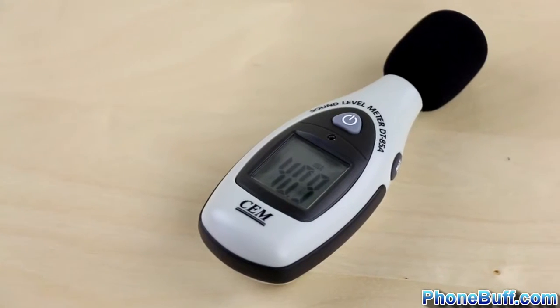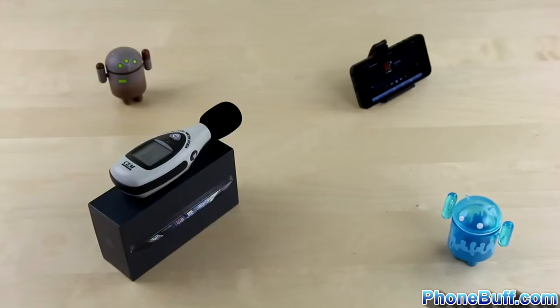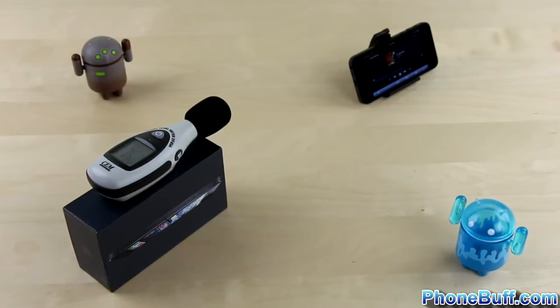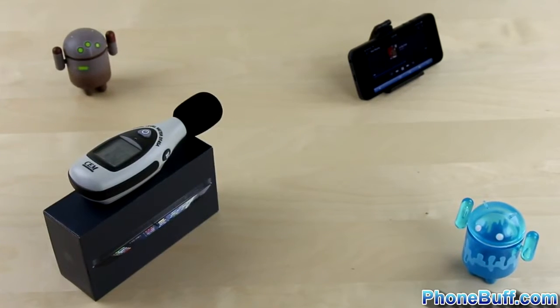You'll find the decibel count for each test in the bottom left corner of your screen, but try to pay closer attention to the actual sound quality of each smartphone. So in this first test, we're going to position each phone in a way where the speakers are lined up and facing our decibel meter from about a foot away, with a track that most of you phone buffs are somewhat familiar with. Listen up.